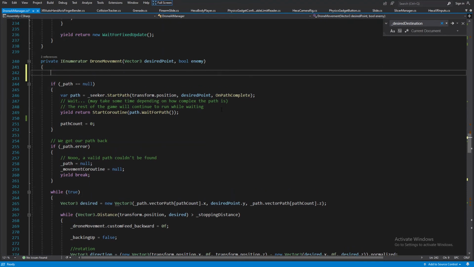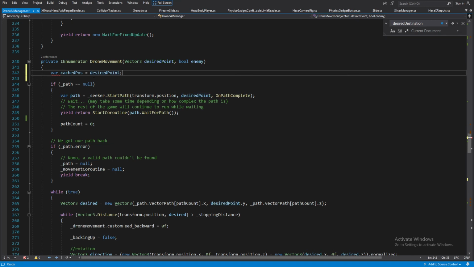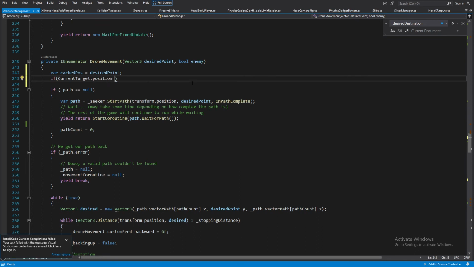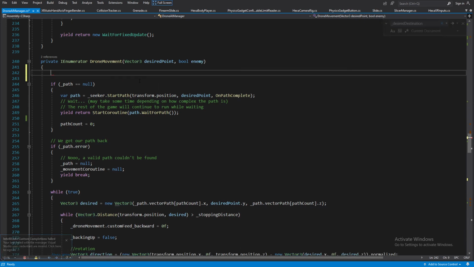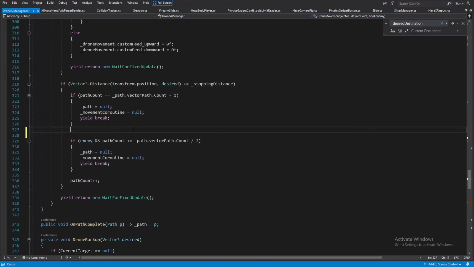Like cached equals desired point, right? And then every update you could see if the current target position is different than desired point. So you could do does not equal, usually not the best thing for vectors, but you could do that, and that could work as well.